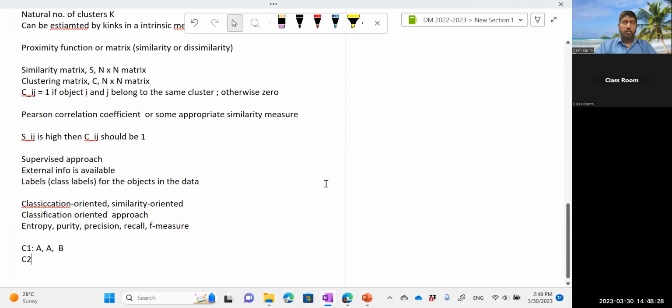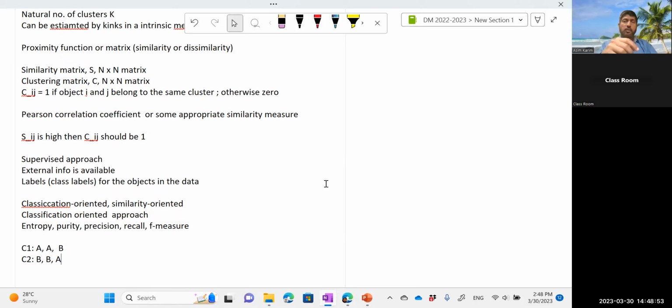और लेट्स से क्लस्टर टू में आपके पास जो ऑब्जेक्ट्स आए उसमें एक बी था, एक बी था और एक ए था. सो दिस बी बी एज ये लेबल्स हैं. और जो सी वन सी टू है, ये क्लस्टरिंग आपके क्लस्टरिंग एल्गोरिथम ने की है विदाउट लुकिंग एट द लेबल्स. सो एल्गोरिथम हैज क्लस्टर्ड दीज 6 पॉइंट्स एंड क्रिएटेड टू क्लस्टर्स. अब हमारे पास लेबल्स थे, हमने उनके लेबल्स भी साथ लिख लिए, वो मैंने यहाँ शो किए हुए हैं.